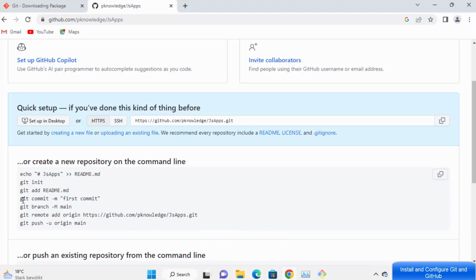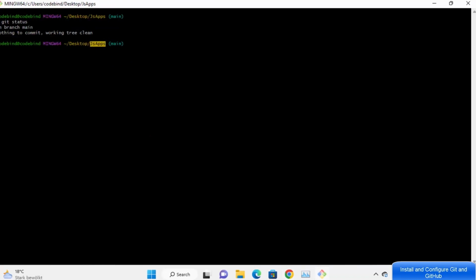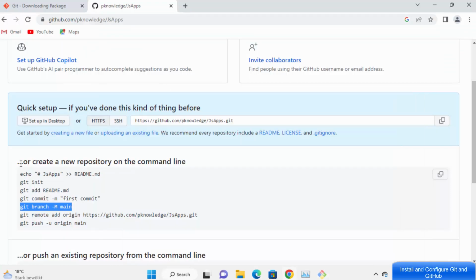We have already run the git commit command with -m, right? We are already on the main branch, right? So you can see when I go to the git bash terminal, the branch name is highlighted here, which is main, right? So the first 4 commands we have already done.